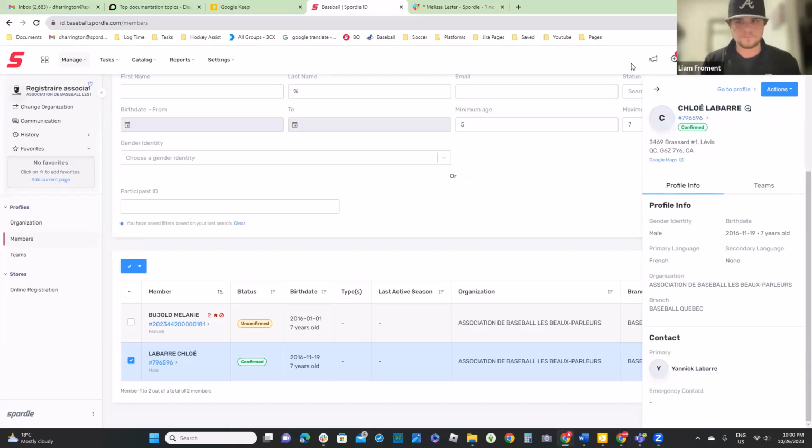If they're a member that has played before, when they do an online registration, they're going to be able to search for themselves by first name, last name, and date of birth. It's going to find them and you can pull it in. Or if it's a new member, as soon as they complete a registration, it assigns them a number.